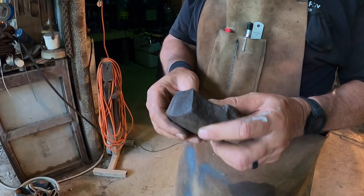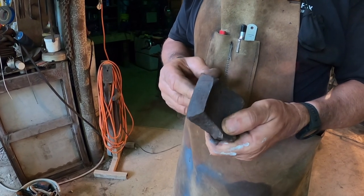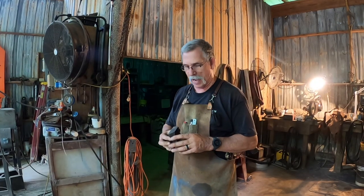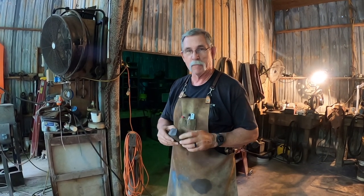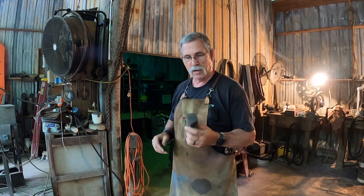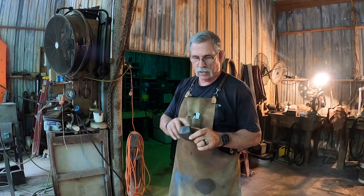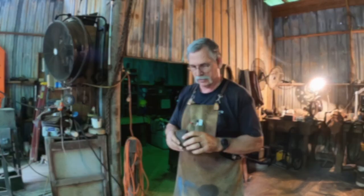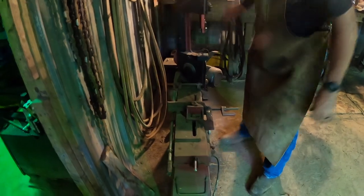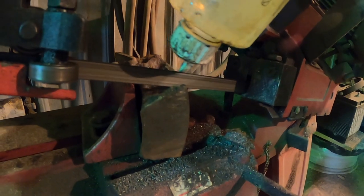We'll cut some pieces off of this, because you can't just make it out of the cannonball itself, and we're gonna put it in a can with 1095 powder and make a billet out of it, and then we'll go from there and make a blade. But the first thing we have to do is put this in our saw and cut it up in pieces so it's usable. You can't use it just like this. What we like to do is cut it in the smallest pieces we can, put them in a can, and put them in some acetone.